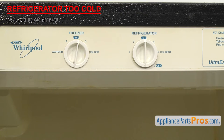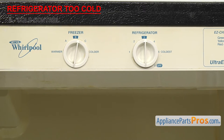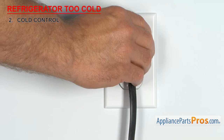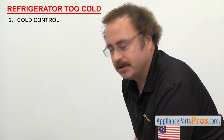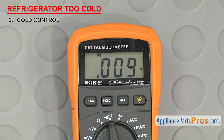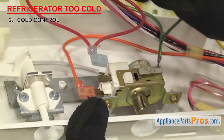As a simple test, while the refrigerator is running, you can try knocking the area around the knob to see if this will break the contacts free. If it works and the compressor shuts off and the refrigerator warms up to the correct temperature, that's a good indication that the contacts are sticking together and the cold control needs to be replaced. If it didn't work, make sure to unplug the fridge again before you move on. In order to see if the part can carry an electric current, we have to test it with a multimeter set to continuity. Once you have it set, touch the probes together to make sure it's working. In order to test the cold control, you'll have to open the control section and remove the wires. Depending upon the design, you may have to remove the knob and screws to get to the wires.